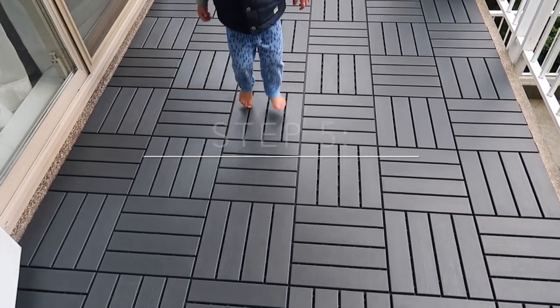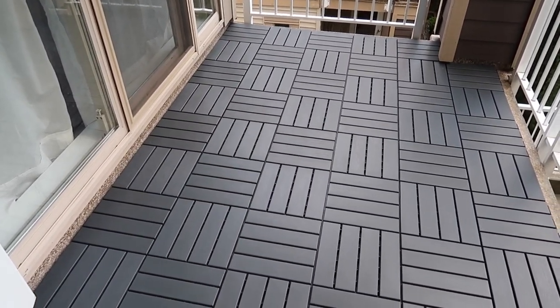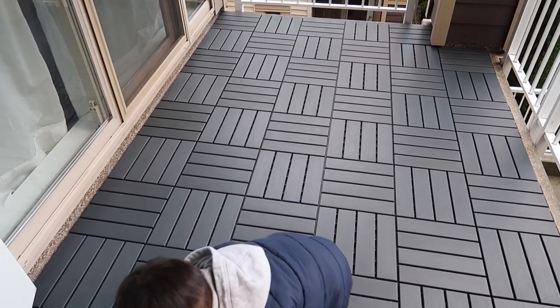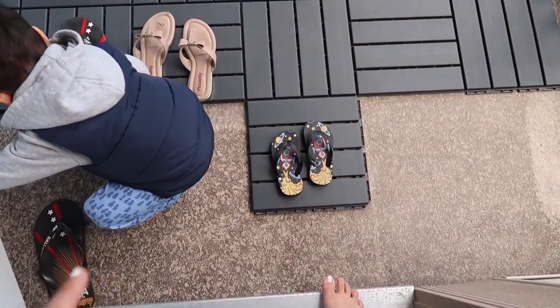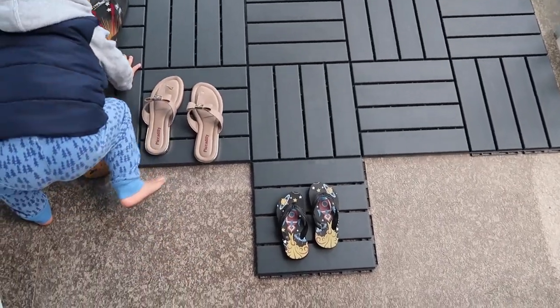And so yeah, this is the after. It looks so much nicer, but I should have bought 7 packs instead of 6 packs because as you can see here, it's like this. So I'm gonna wait until the store is open, and I'm gonna add one more line.